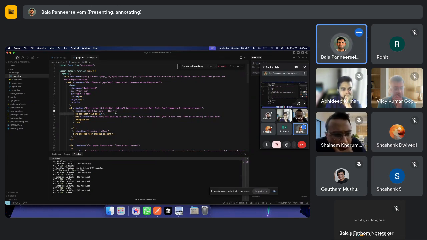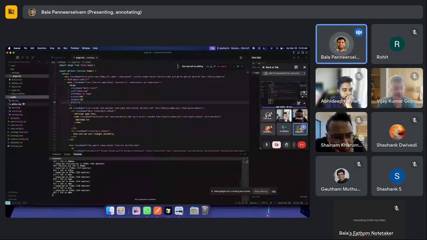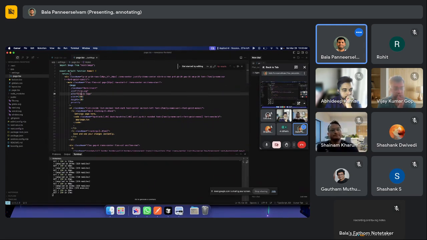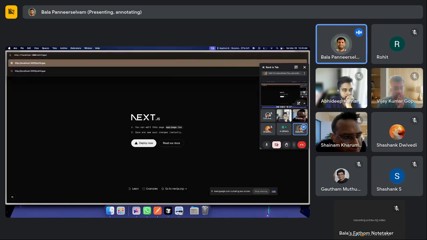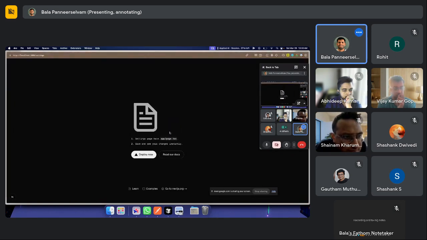I'll say settings page here, and I will change the logo to file.svg. Now if I go to /settings, okay, that's it. So that's all Next.js is.